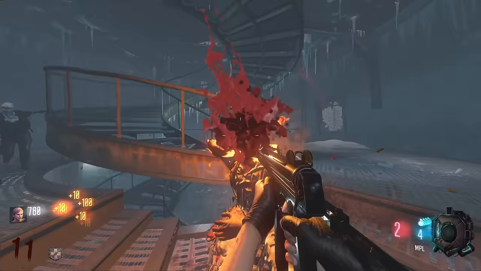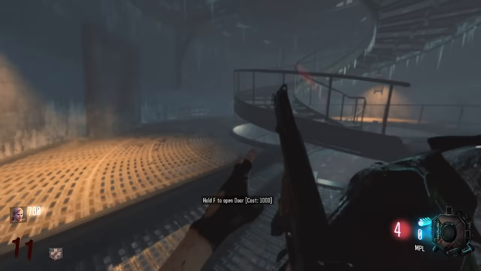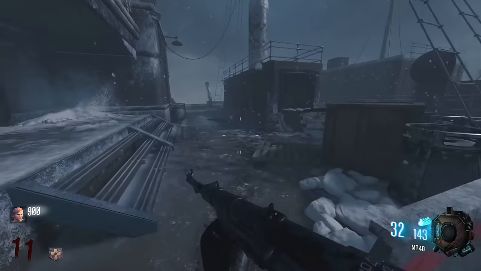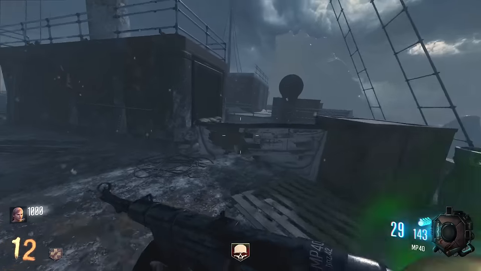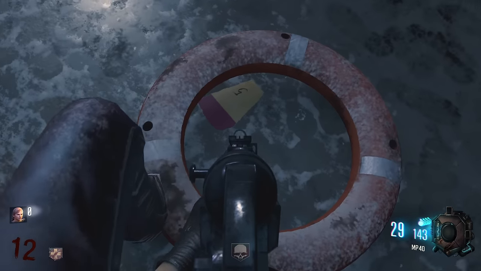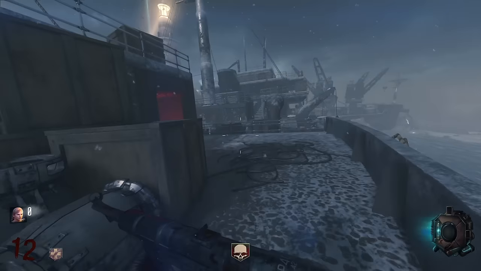I can probably get enough points to open this door as well. Yes, I can. That's 1,000. I swear these doors are more expensive than they used to be, man. This door's 1,000 as well. It's the one I need, man. Okay, that ended the round. I didn't really want it to, but you know, can't have everything. There it is. Right, what is it? It is 5. Okay, 5, 6, 3.